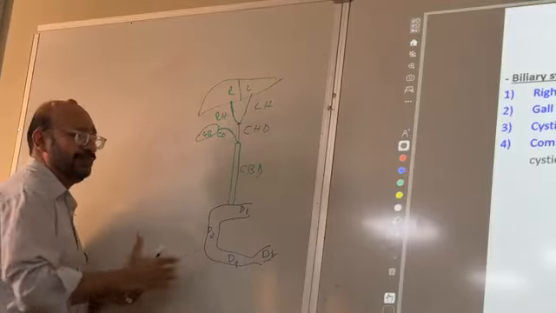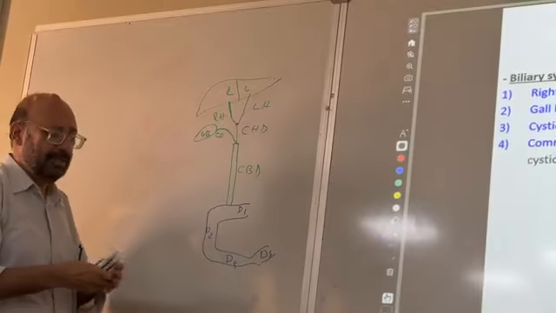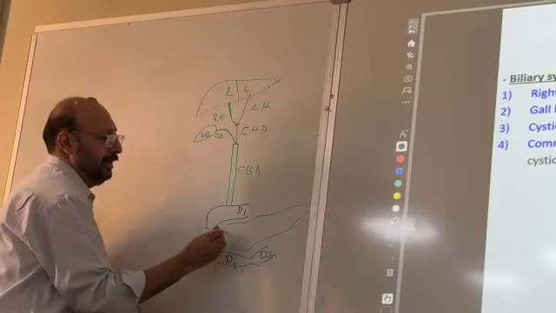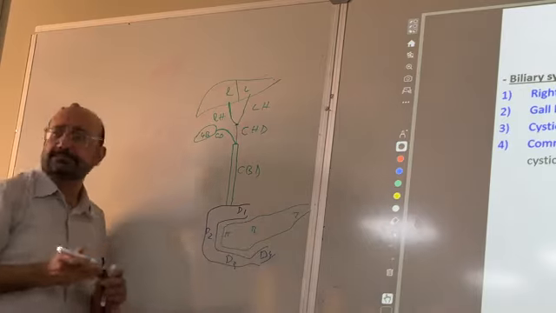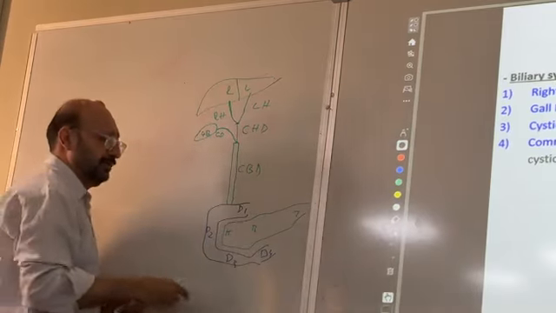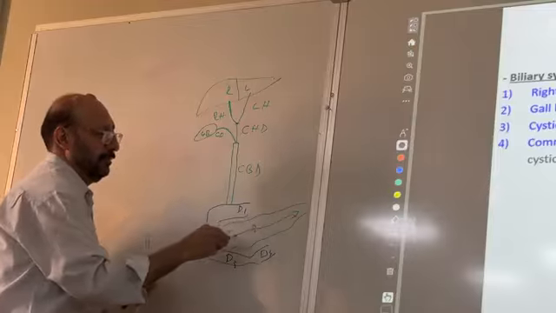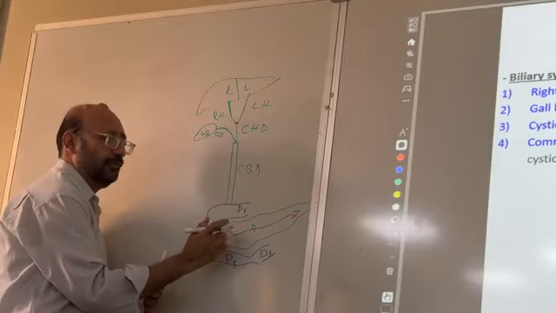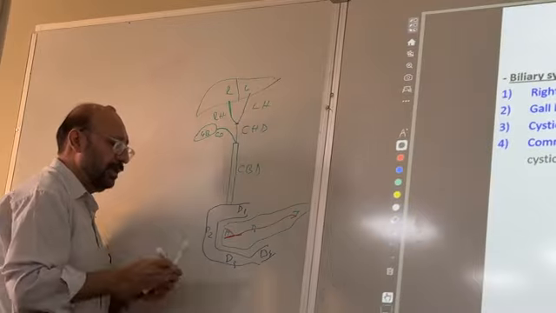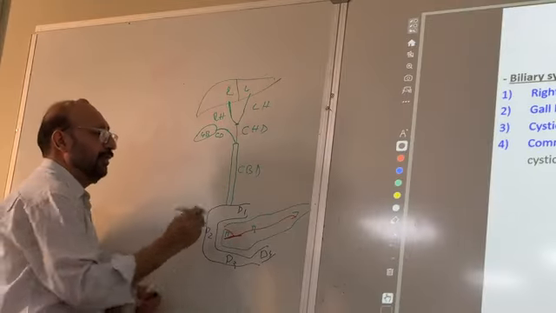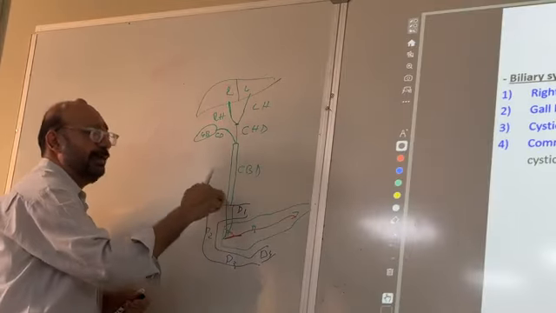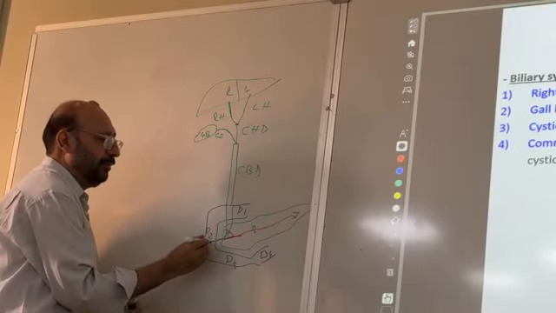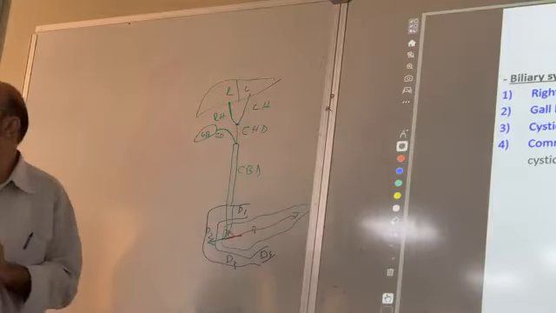In the concavity of the C of the duodenum, here we have the pancreas: head, body, tail. The pancreas has a main duct. There is also an accessory duct, but forget it for a minute. Only think of the main pancreatic duct, which reaches the head of the pancreas and then opens into D2, the second part of the duodenum.